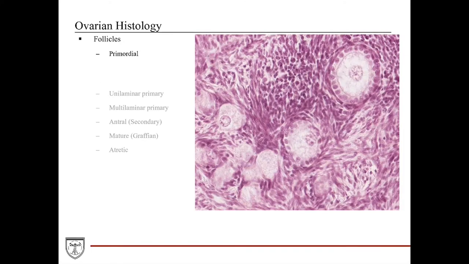The primordial follicle, as the name suggests, is the most immature form of follicle, having actually formed during the embryonic period. The primordial follicle is comprised of the primary oocyte — a spherical cell with large cytoplasm and a nucleus — and the primary oocyte is arrested at prophase I of meiotic cell division. It may still contain the nucleus with intact nuclear envelope but may show condensed chromosomal threads waiting to separate. Such a primary oocyte is surrounded by a single layer of flattened ovarian stromal cells called follicular cells, which provide supportive roles.